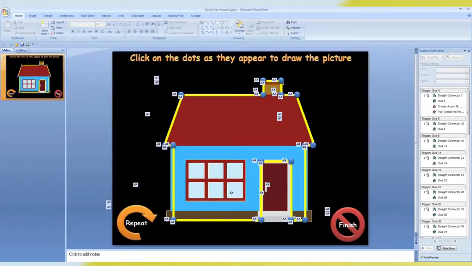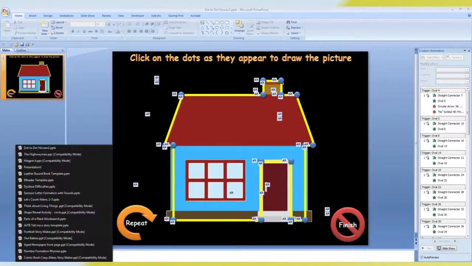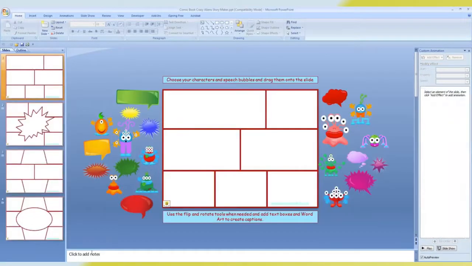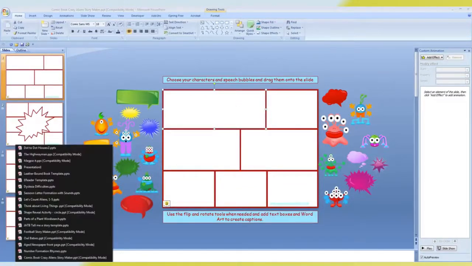Right, finally, we're at the 15th idea. I'm going to show you lots of things very quickly now. I think that PowerPoint is really good for supporting literacy skills in all sorts of ways. You can make comic strips because you've got lots of nice speech bubbles and all you need is clip art. And these are all individual auto-shaped frames that can be filled with a background so that you can give it a little bit more personality.